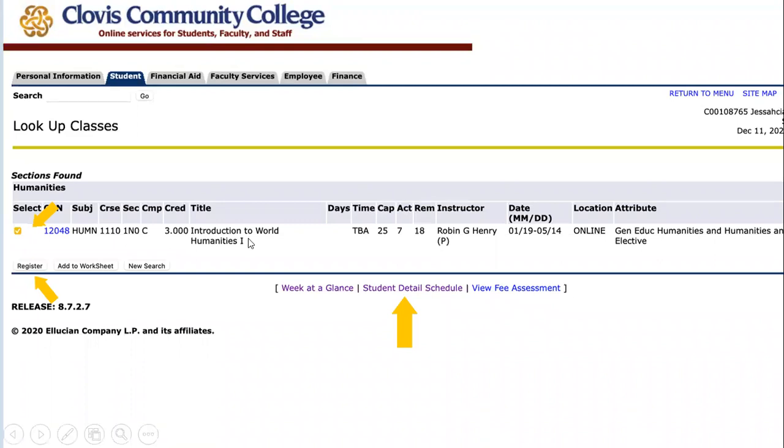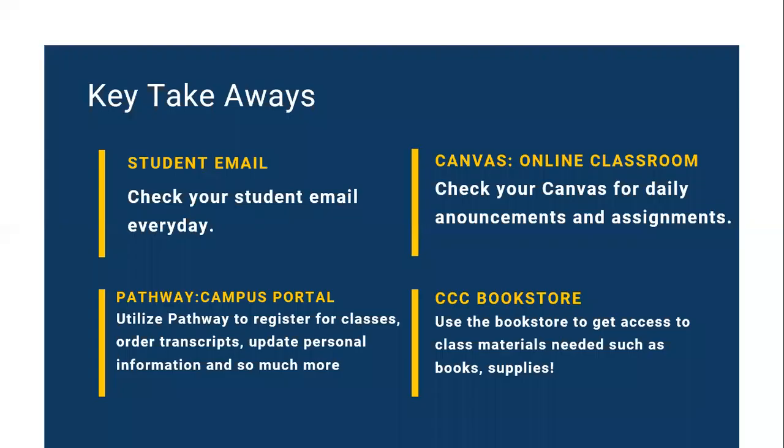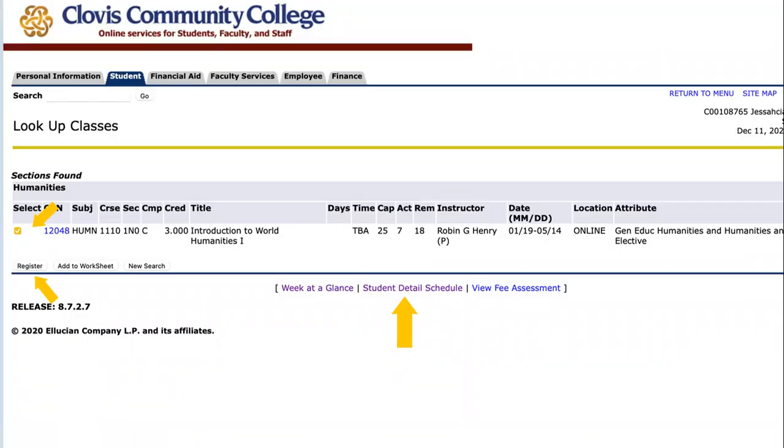It's going to show you the class. It's going to show you how many credits you'll receive. If you see NO or 1NO, that's going to be online, and it's Humanities 1110. I needed that for my degree. It's going to show you how many students are able to register for the class, in the class, and remaining, or the capacity. Who's teaching it? It's Robin G. Henry. The class for our spring semesters will start January 17th through May 12th. For the spring 2023 semester. So this is what we have available.